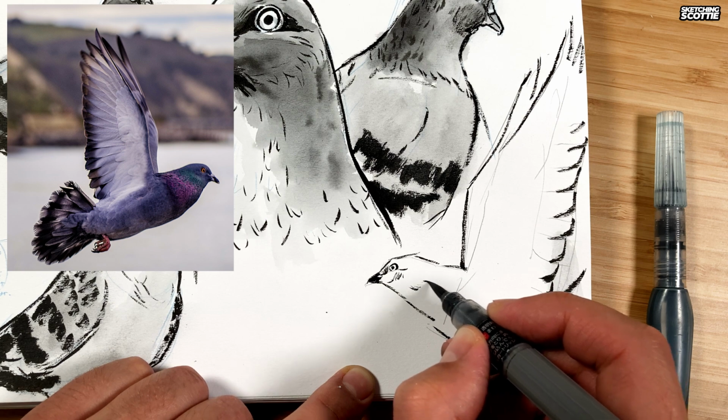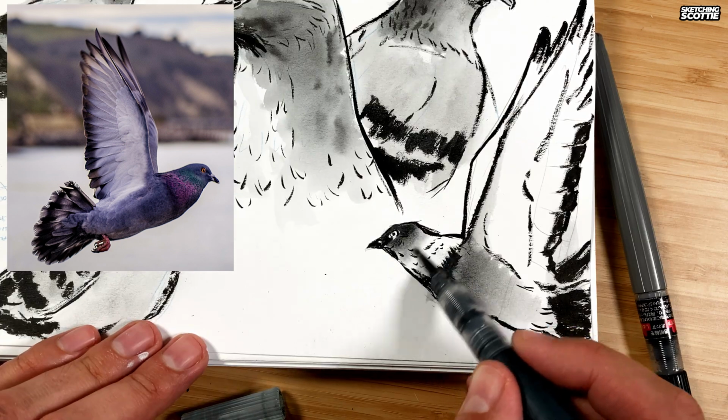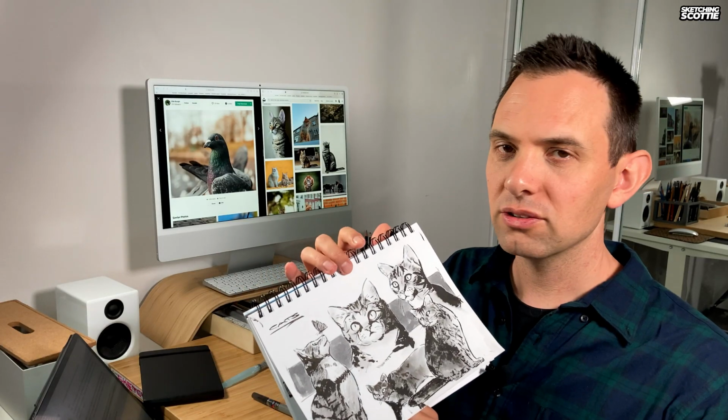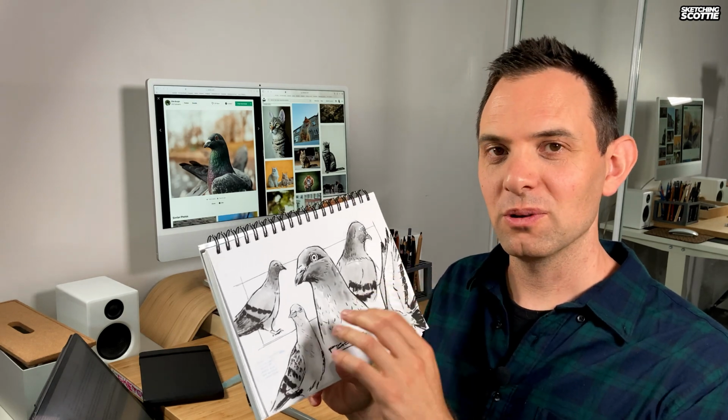And the sketch in the bottom right hand corner doesn't quite look like a pigeon, I think because of the shape of the beak. Before I started, I thought the contrasting values of the cats would look better, but I think the dark grey washes actually work really well with the black lines.